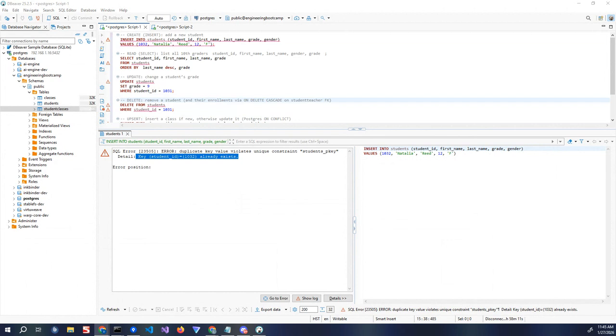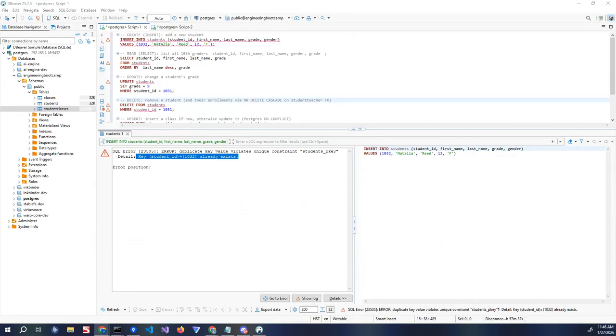Well, no, wait a minute. So it should still give me the error, right? No, you should be okay now. Oh, okay. What's that one mean? Hold on. Violates unique students P key.